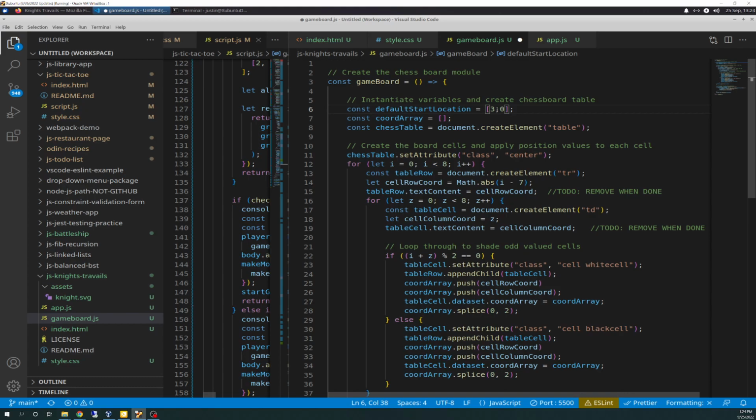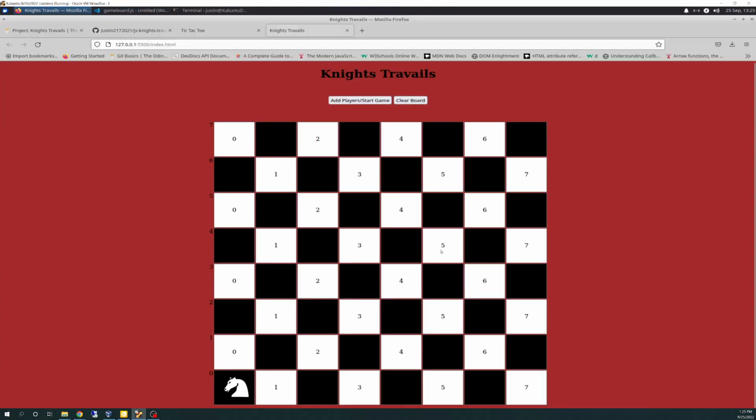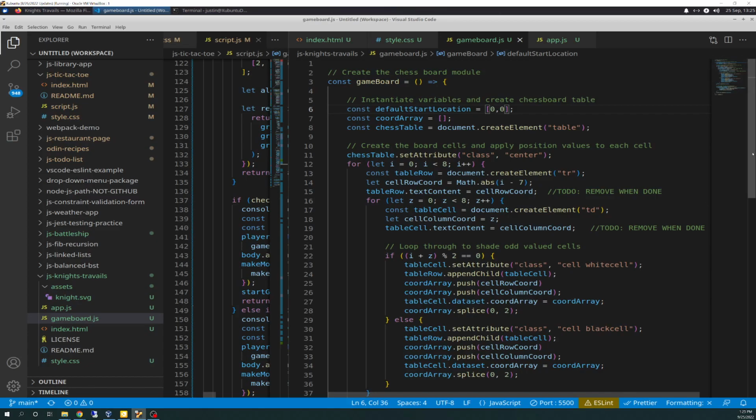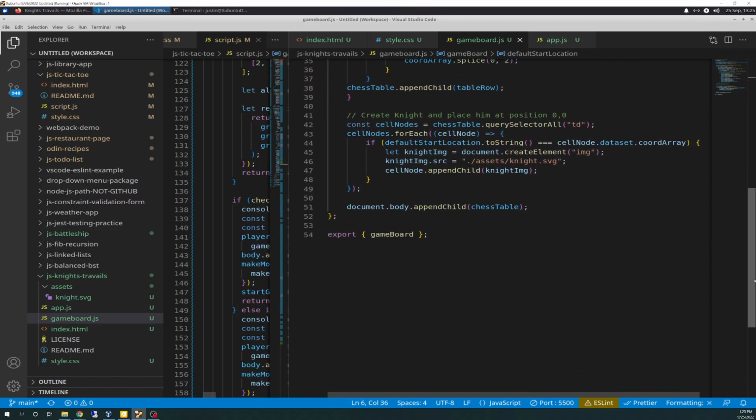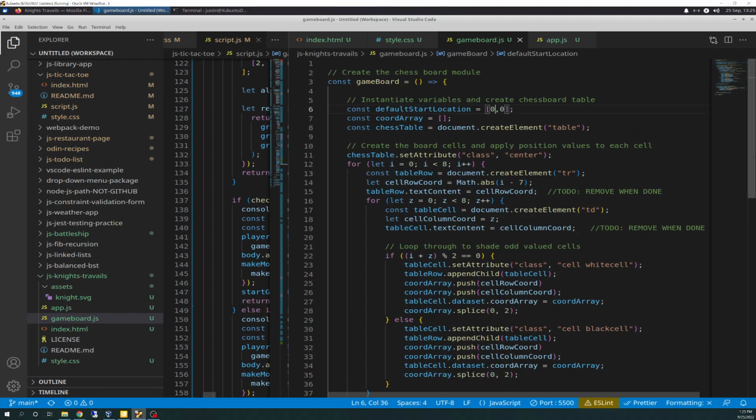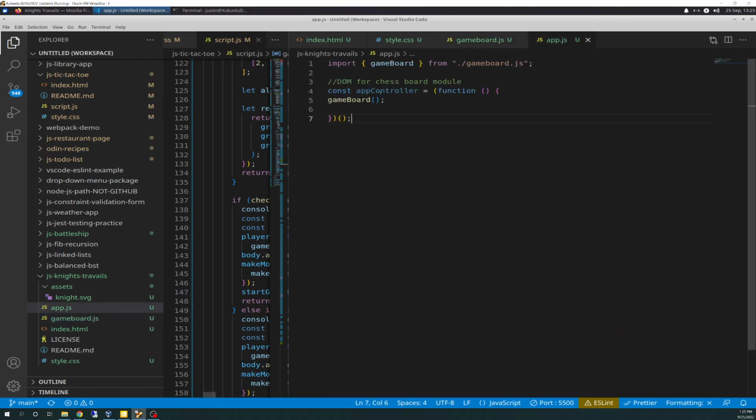Again, some of this might be subject to change, but for right now, that's how I have it. And again, you guys can do this however you want. This is just the way I'm doing it for right now. It may change based on the needs of the algo that I'm going to create in the next section. And then this I've already been over. This is just the app controller.